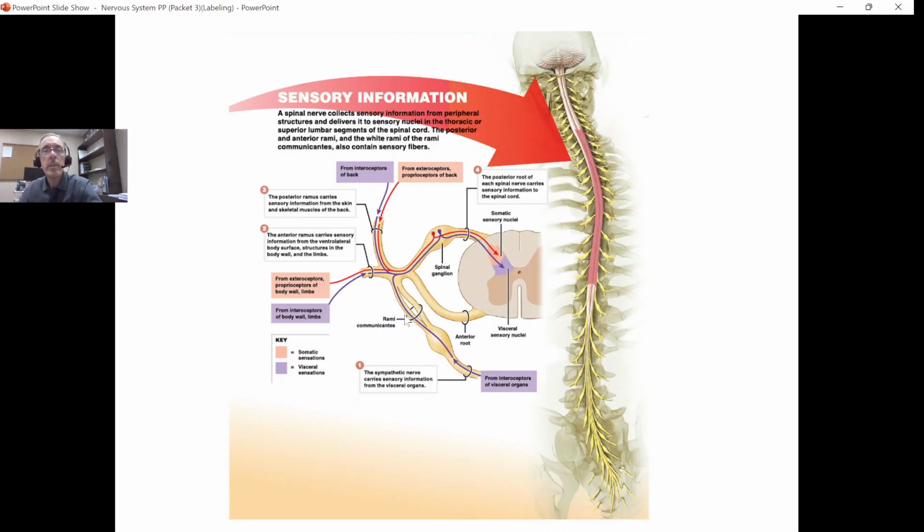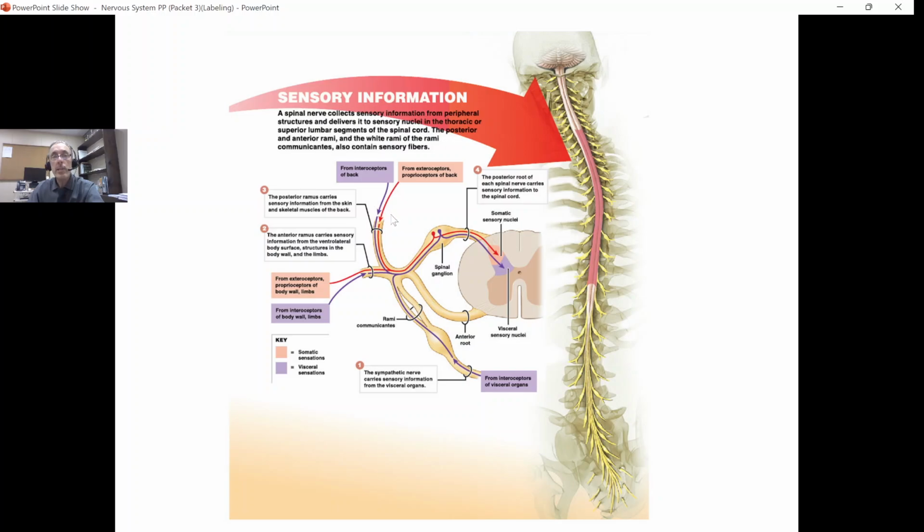Okay, so just the last 2 slides here to give you a little bit of an overview. This is just an overview of sensory information coming in. Remember we said that sensory information comes in the posterior horn. So now watch this, guys. This spinal cord is reversed of what I had before. How do I know that? Here's the anterior median fissure. So this time the anterior side is down here, but on our other pictures it was up over here. So just realize it's reversed.